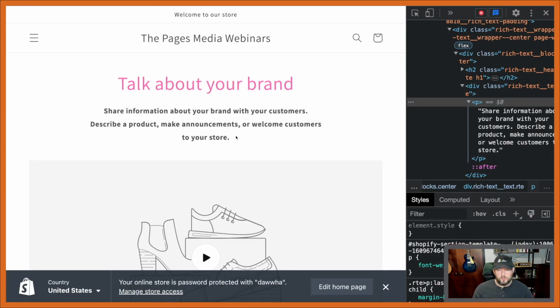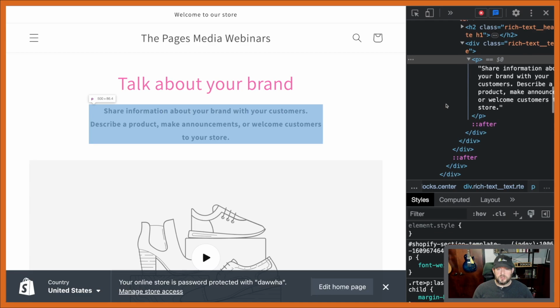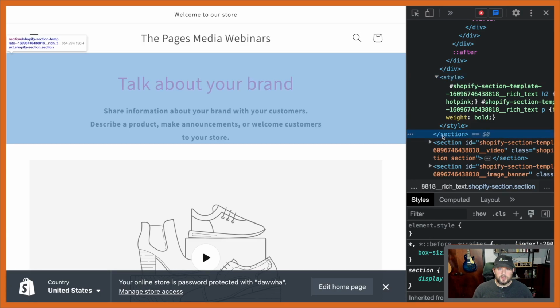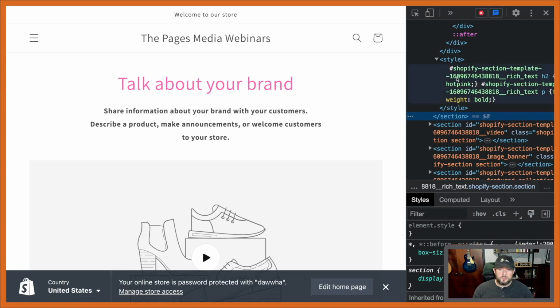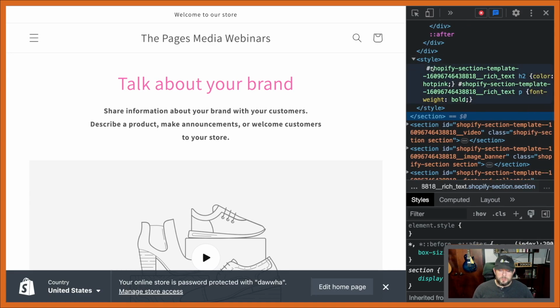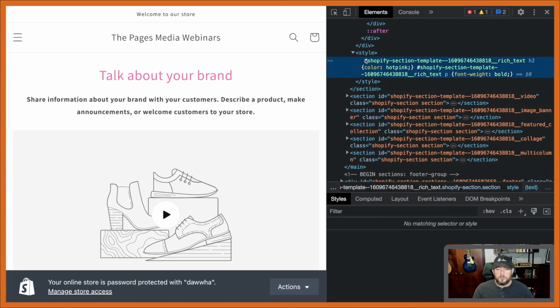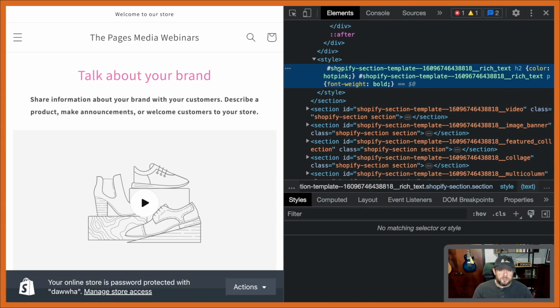Now, understanding what this is doing is pretty similar to one of the approaches we can use with web development on Shopify themes, where if we want custom styling per section, all that section does, when we scroll down here in the code, is at the end of each of these sections, so you can see it closes off, there's this section, we highlight the next one, it's the next section, it appends what's called a style tag. A style tag is just that CSS. And you can see here, it gives us a whole bunch of info. Sorry, it's not easy to see here, so I'm going to pull this out a little bit more. But you can see that it talks exactly about the styling items that we added in here.